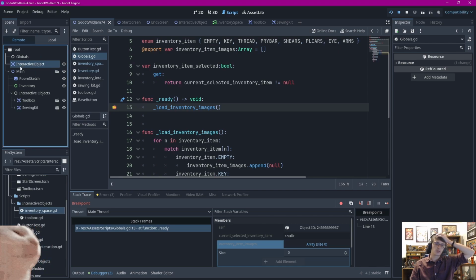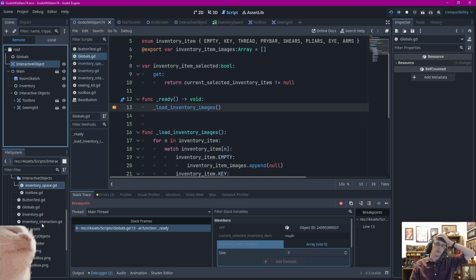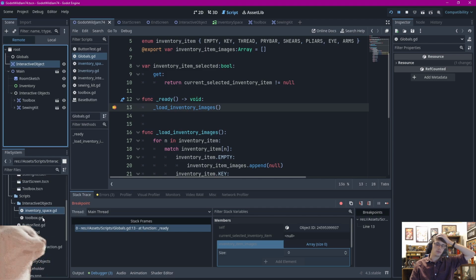Okay, maybe this one's being put in here because it's a script reference? Because like I inherit from interactive object.